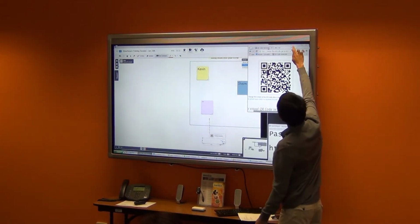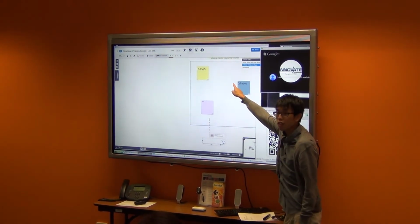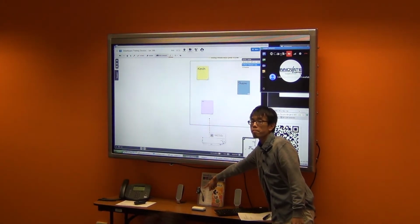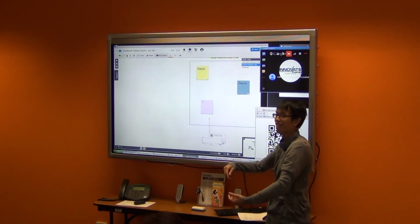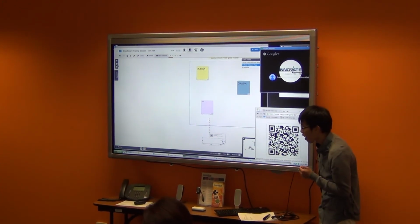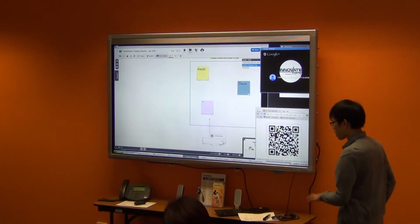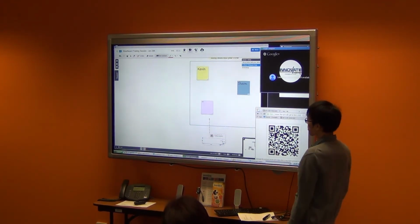Can the person on the Big Island see the people in this room on their screen? Yes, you can share this board. No, I mean our faces. Oh, you mean the webcam? Yeah, because maybe you're doing the hangout. There's a web camera here. If you want, you can move it a little bit forward. It's a little bit wide, kind of covering like this. It's far and kind of blurry, so it's better closer.